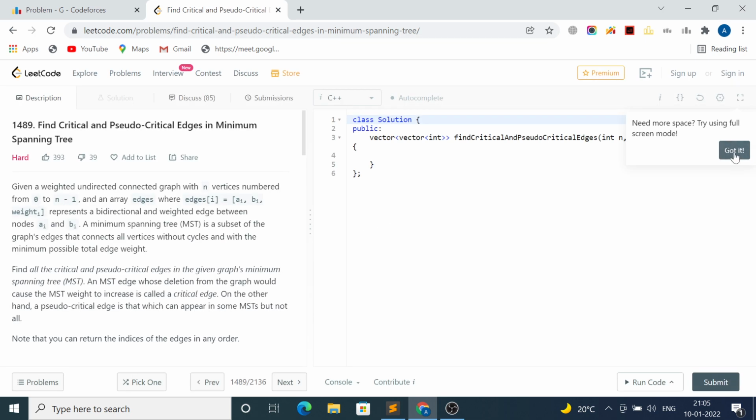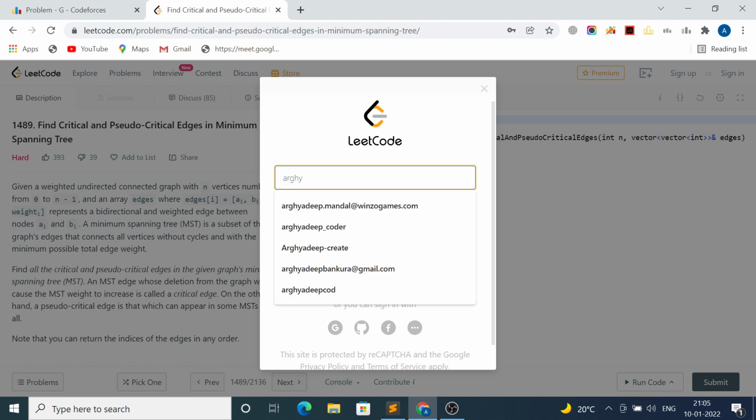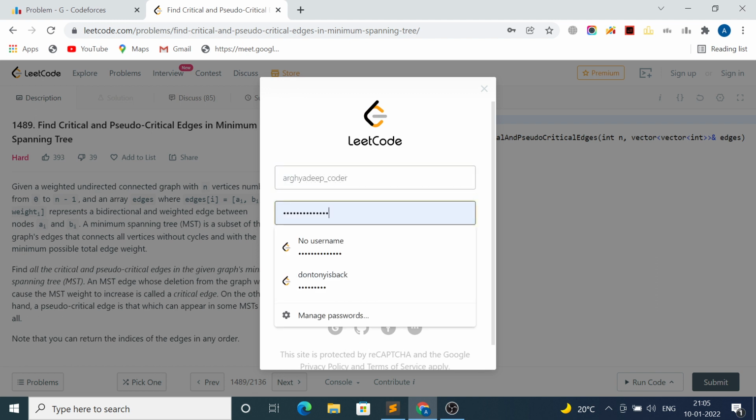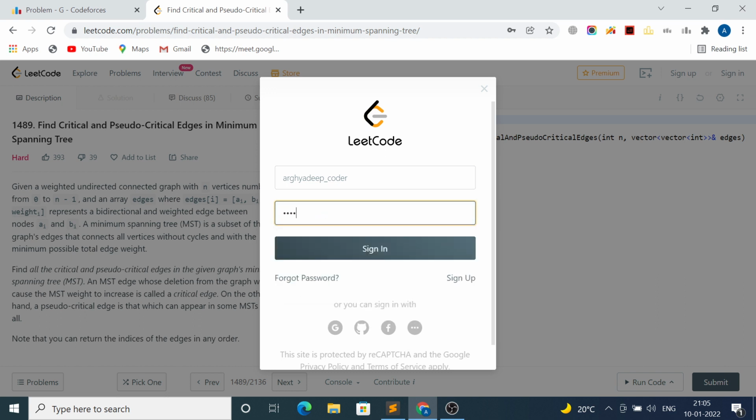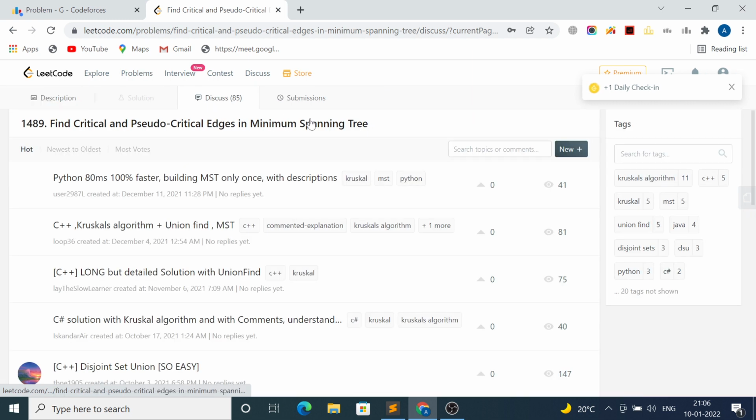Let's go to my solution. This is similar to this problem, I think. Discuss section, submission.